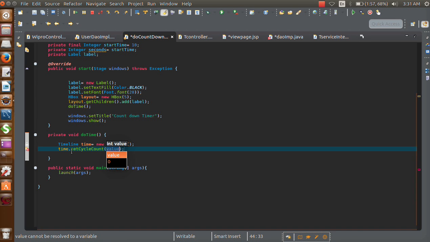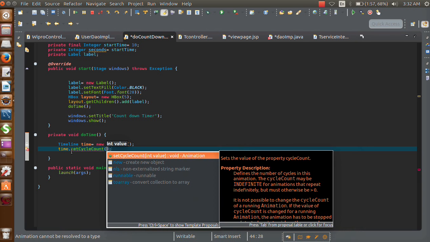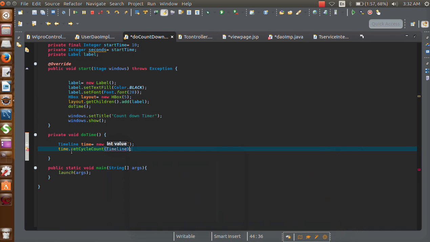Set cycle. Now we need this, otherwise after we introduce the timeline, you need to call this method, set cycle count.